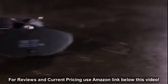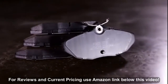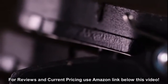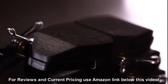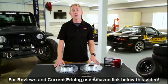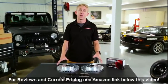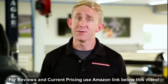The Z23 Evolution Sport brake pads in this kit are made using an exclusive carbon fiber ceramic formula. While carbon fiber has been used in racing and aerospace applications for many years, Power Stop is the first brake company to reinforce a ceramic compound using carbon fiber. This proprietary formulation withstands more heat and improves stopping power without the nasty brake dust. No more dirty wheels.